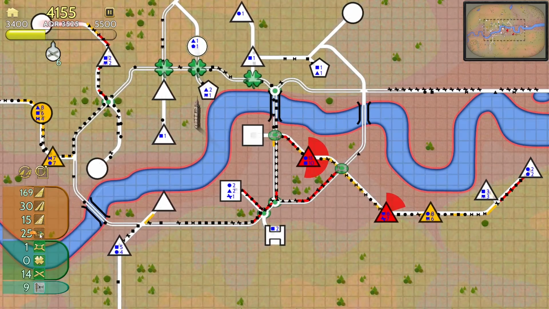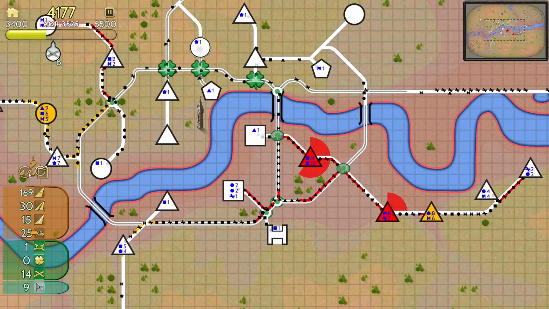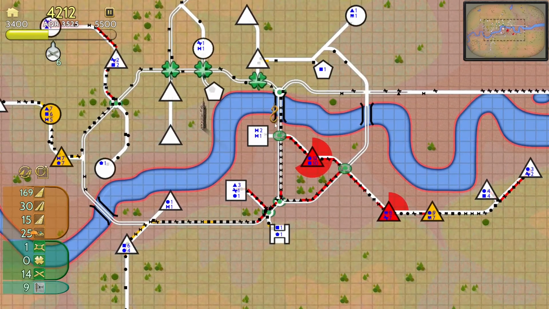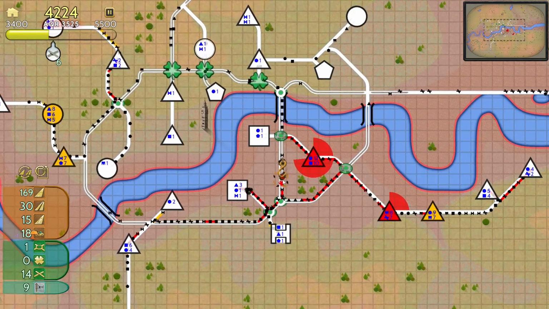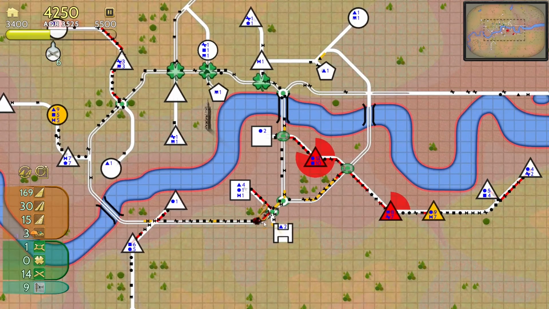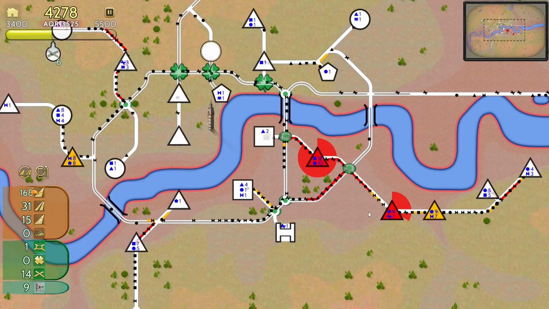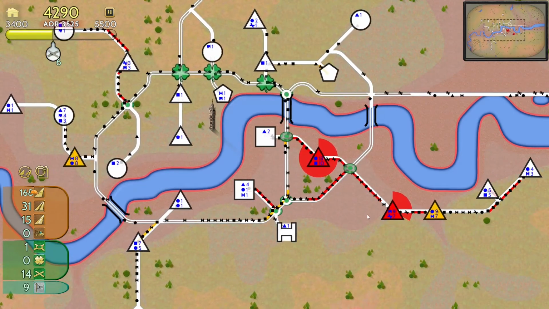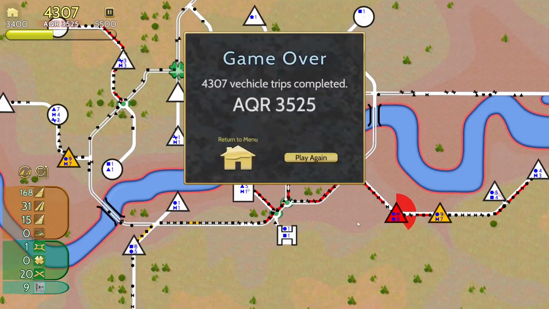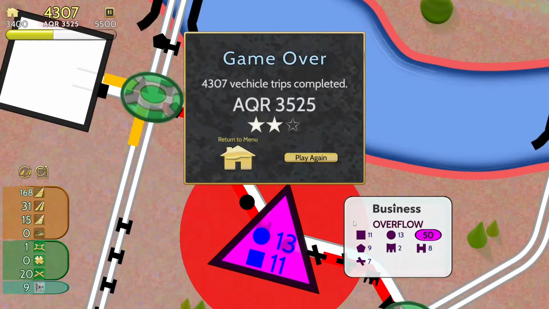Oh, wait. We can do this. This is a tow truck. It removes traffic jammed cars. And you can see we haven't had no reds for over 800 drivers. You know, that was really terrible.